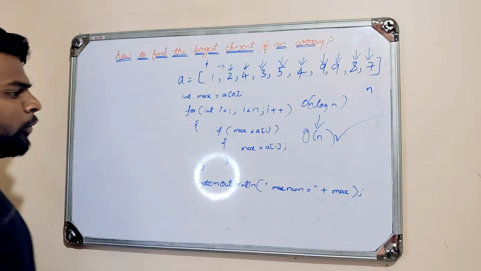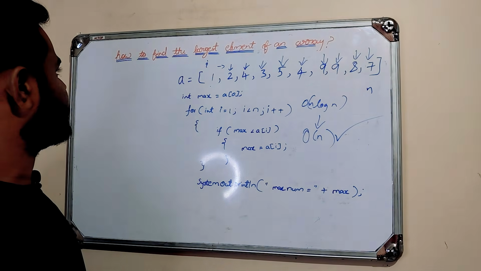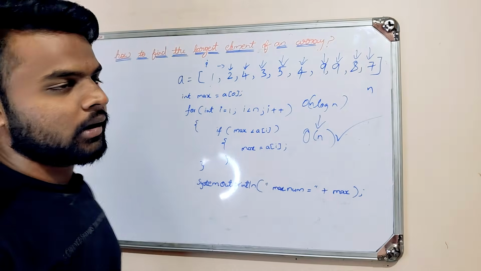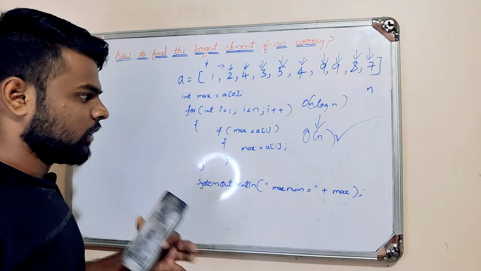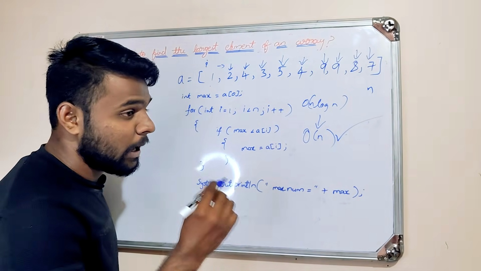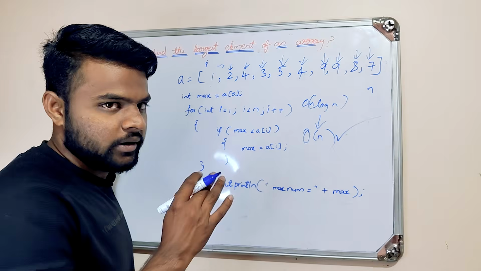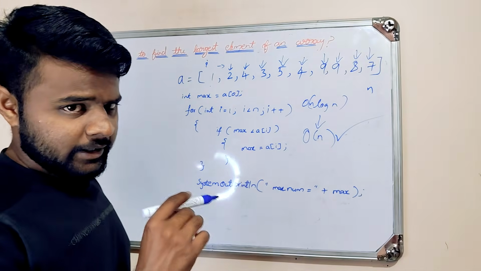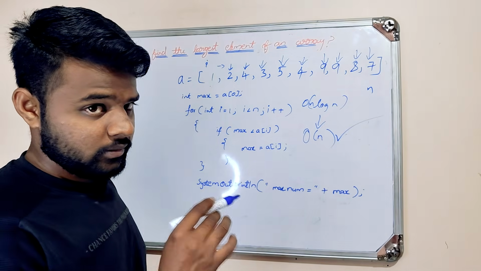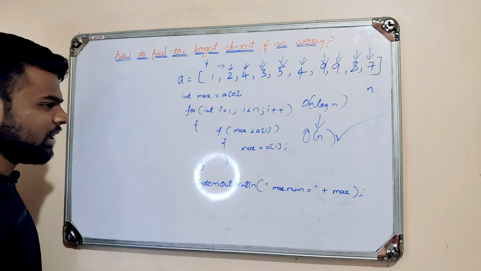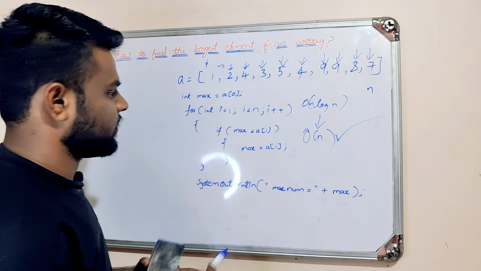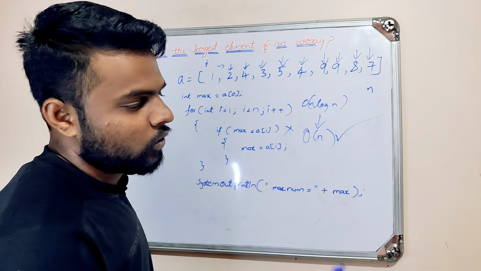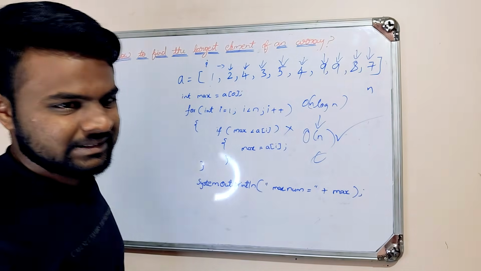I hope you are all clear with this concept, and now you will be easily finding the largest element of an array. And you guys try to find the smallest element of an array. If you understood this video well, you can find the smallest element. It is just simple to find the minimum also. You are just going to change one statement here, and in the first one you are going to take the first element. That's simple.